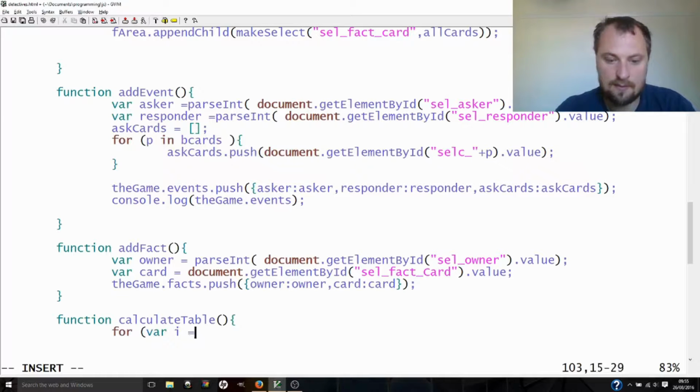So for var i equals, we're just going through facts. The fact is just a list of owners and cards. For var f in the game dot facts, there we go.